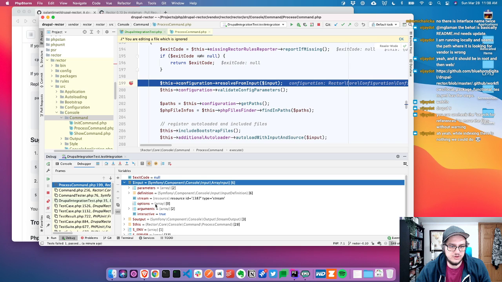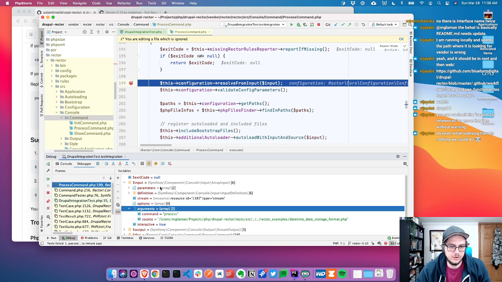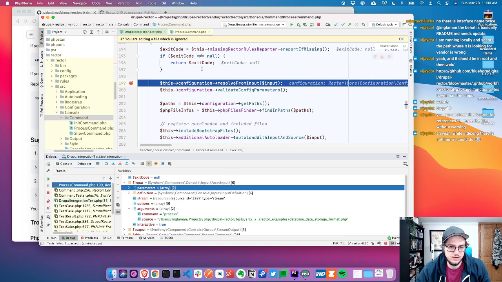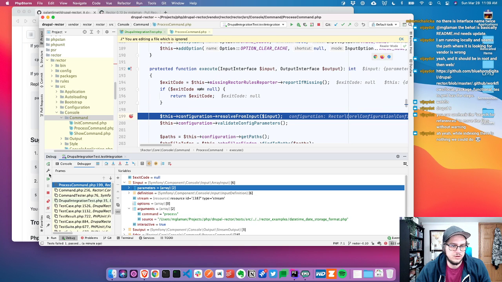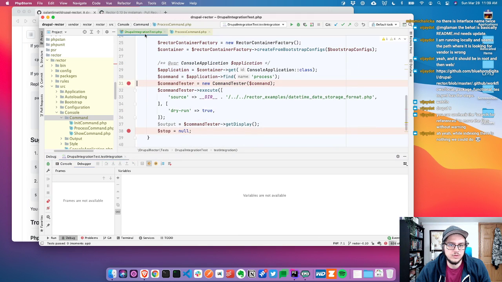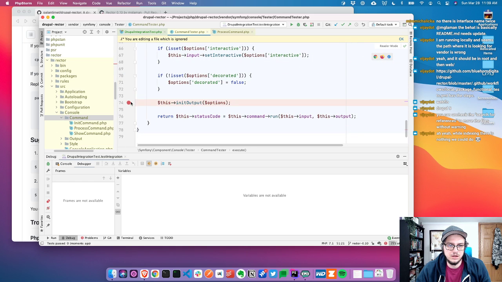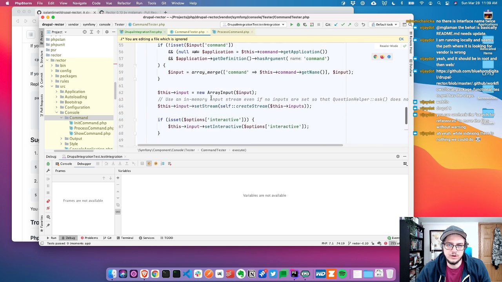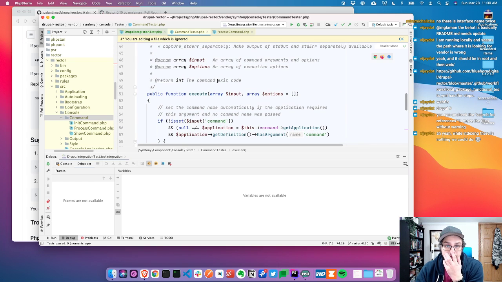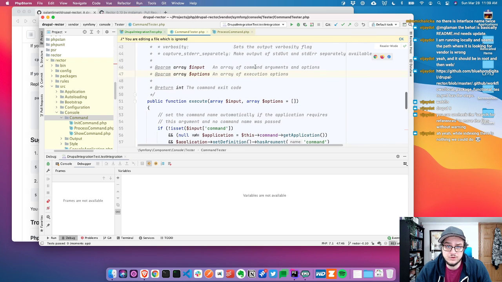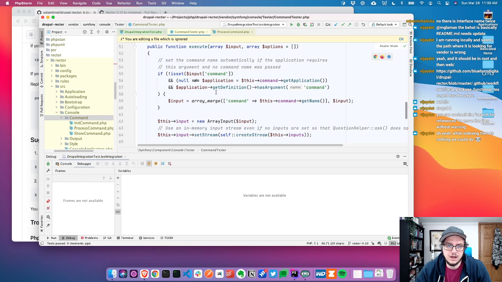So input. Why is option 0? Let's go back into this execute and init output, but that's output. Options, an array of execution options, an array of command arguments and options. So input is an array of arguments and options.